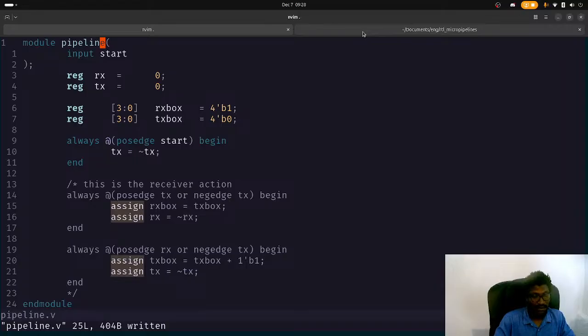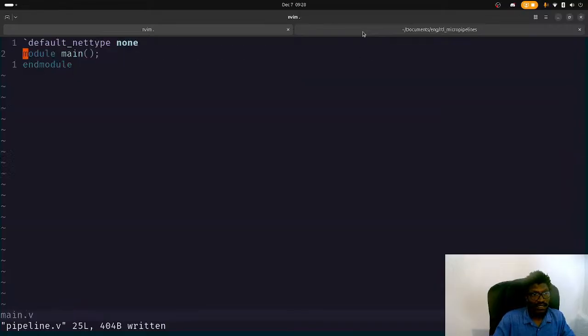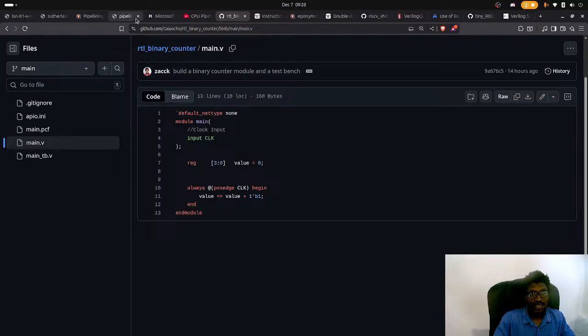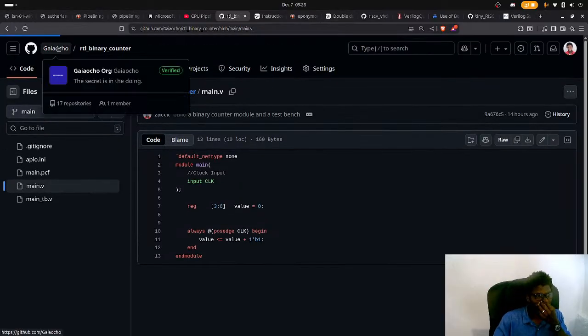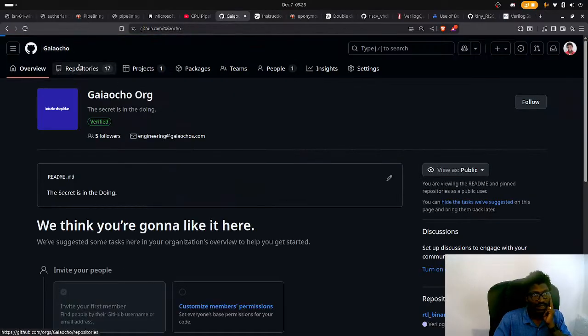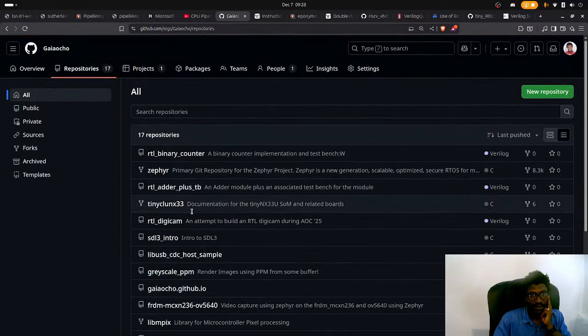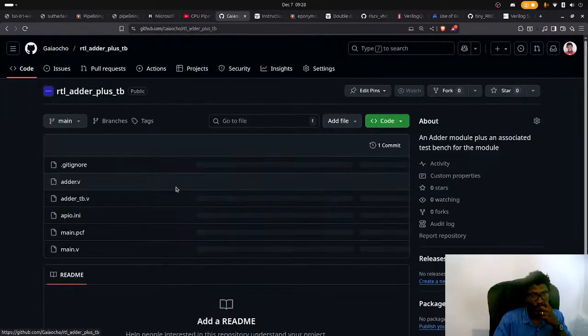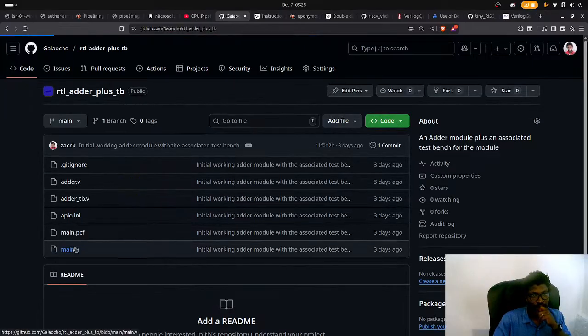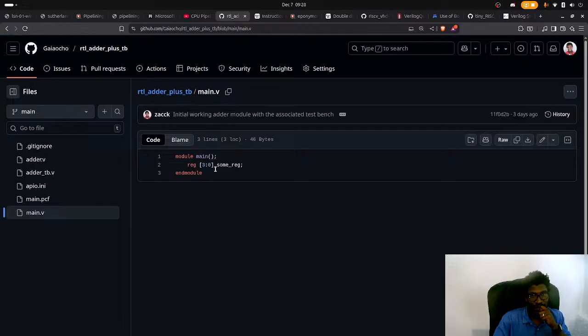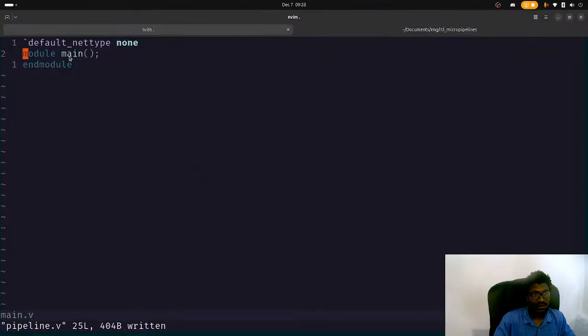Somehow this does not get seen as our top module. Just give me a moment. Somehow that does not get seen as our top module. So there's some sort of issue there. I'm just going to go here and look at how it did this before. Main.v, module main, and module. I can make some reg m.